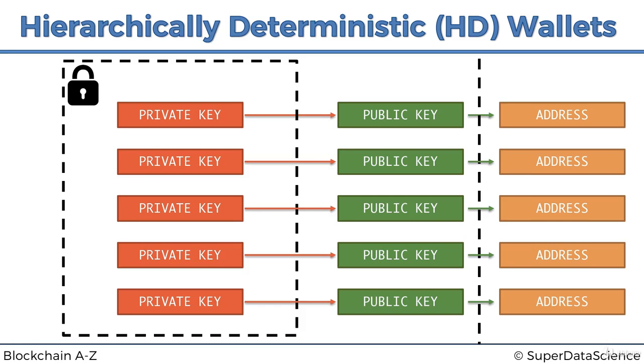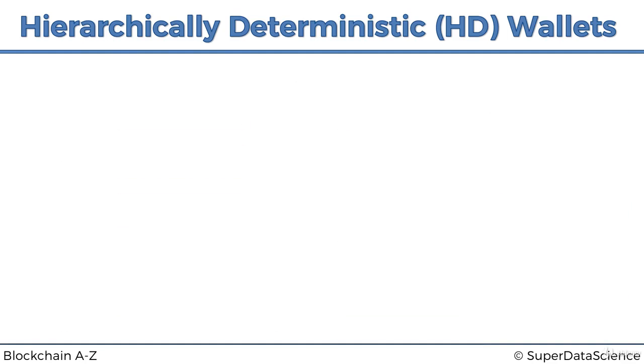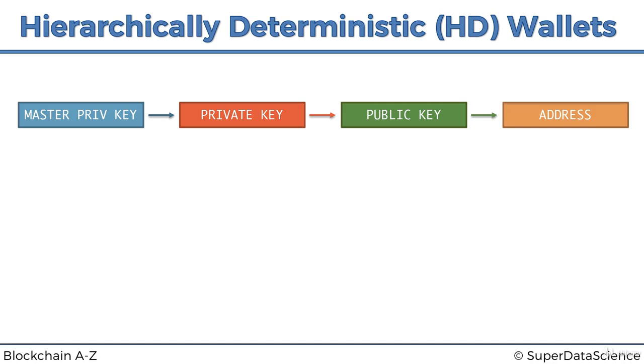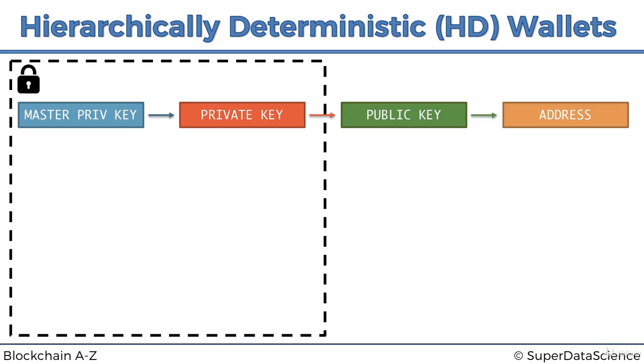After a point in time, Bitcoin introduced an improvement called BIP32. BIP stands for Bitcoin Improvement Proposal. In that proposal, they propose exactly what we're talking about today, hierarchically deterministic wallets. So what is that? With an HD wallet, what you get is a master private key. That's your main thing that you get first. From that master private key, a private key is generated. Then the private key is used to generate a public key, and the public key is used to generate the address. This part is kept secure, so you shouldn't tell anybody your master private key or your private key.